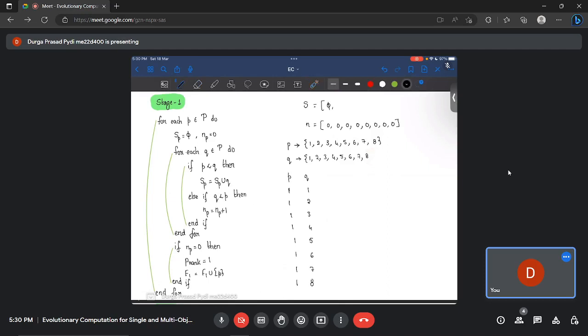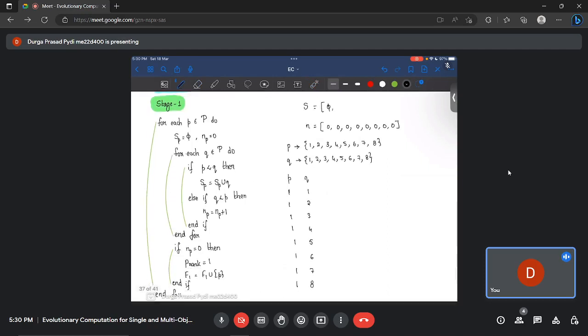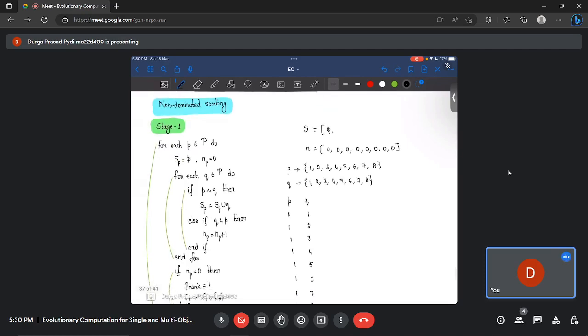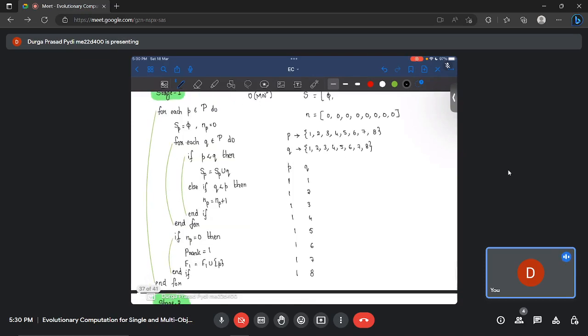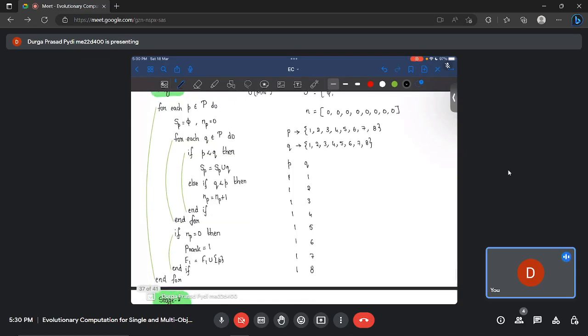This is the algorithm which we started discussing last week. We said if you directly want to sort your entire set of solutions and get the rank of each individual, it would take the algorithm an order of MN cube. The main idea in NSGA is essentially to reduce this complexity from MN cube to MN square. And how they did this is using this particular algorithm. We will solve it using an example to understand this algorithm.